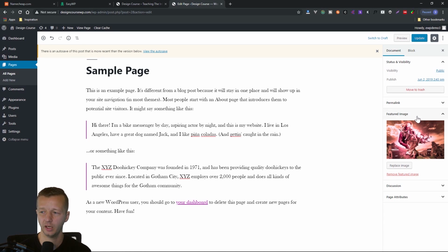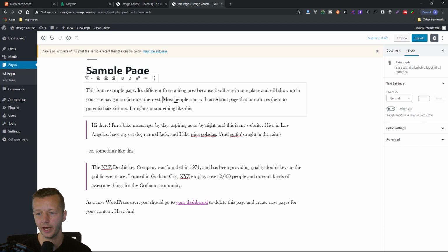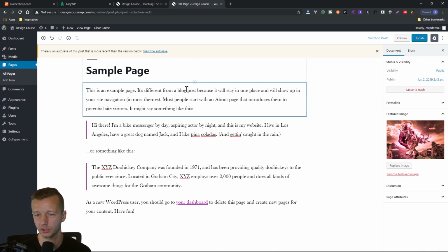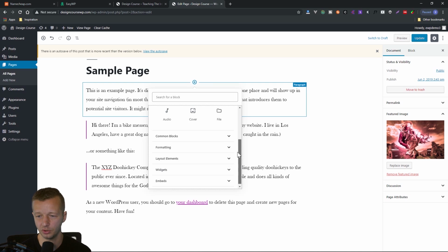And by default, once you do this, you may not see anything, but anything that you upload from your media area, we can add it to the blog post or your pages if you wish. So for instance, if I hover over this and click on a plus block, we can choose an image. So these are all the different blocks and the different things that you can do with them.